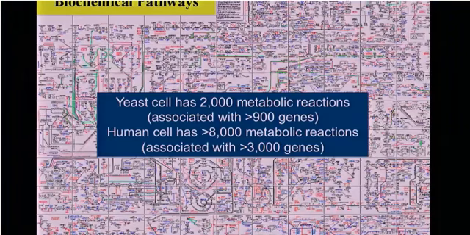This is what is going on inside these cell factories. For example, if we take a yeast cell, it has 2,000 metabolic reactions and they're associated with 900 genes. So it's not just a single little thing that we need to change. We need to understand this whole landscape of metabolism and how it interacts. And that's why we like math, because we have to apply math to study these.